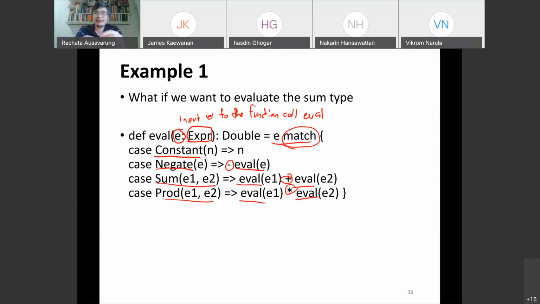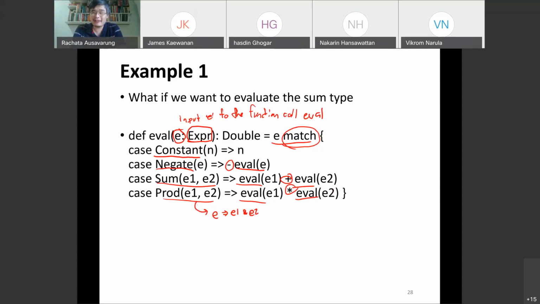But now, when it's a product, it means that E is essentially E1 multiplied by E2. Why do we call eval? That's a great question. Because when you multiply the two numbers together, it doesn't guarantee that E1 and E2 are double.